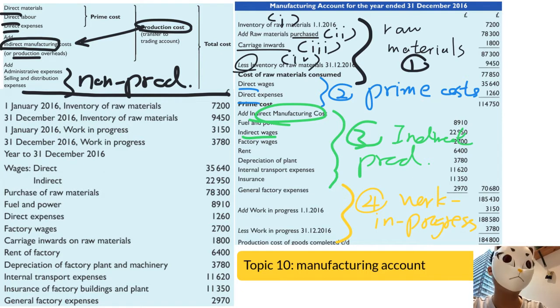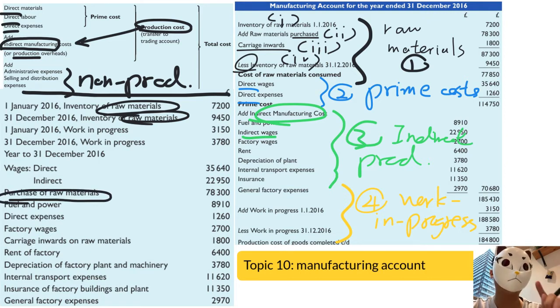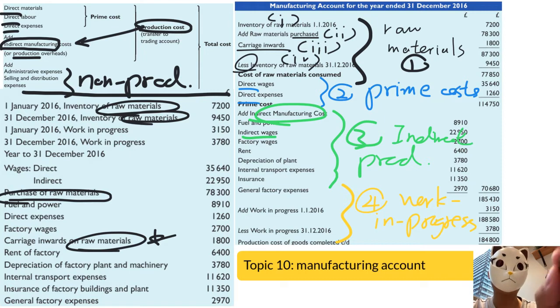So the skill, when I tackle this kind of question, is that I will circle down raw materials. And remember the most important point, where students usually make mistakes: carriage inward. So you have to put carriage inwards. You put all these 4 items here. This is the first step we need to do.